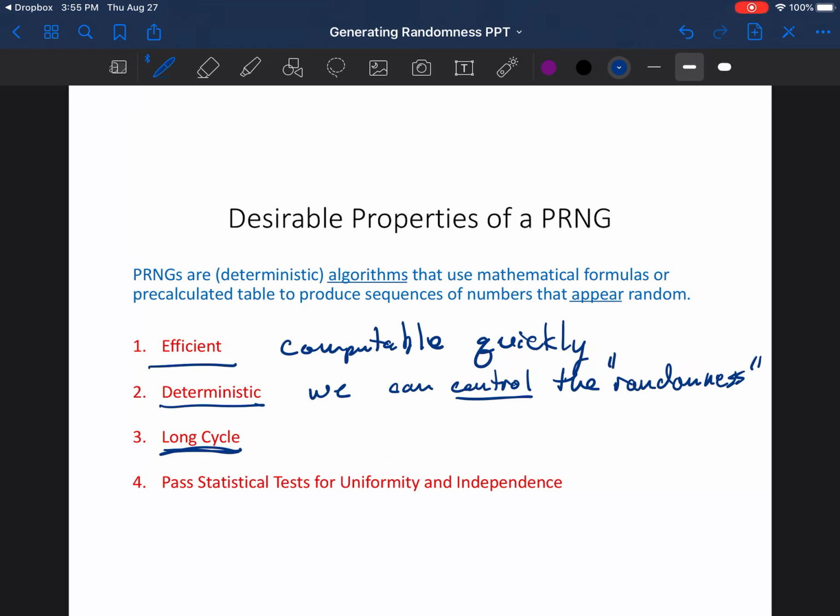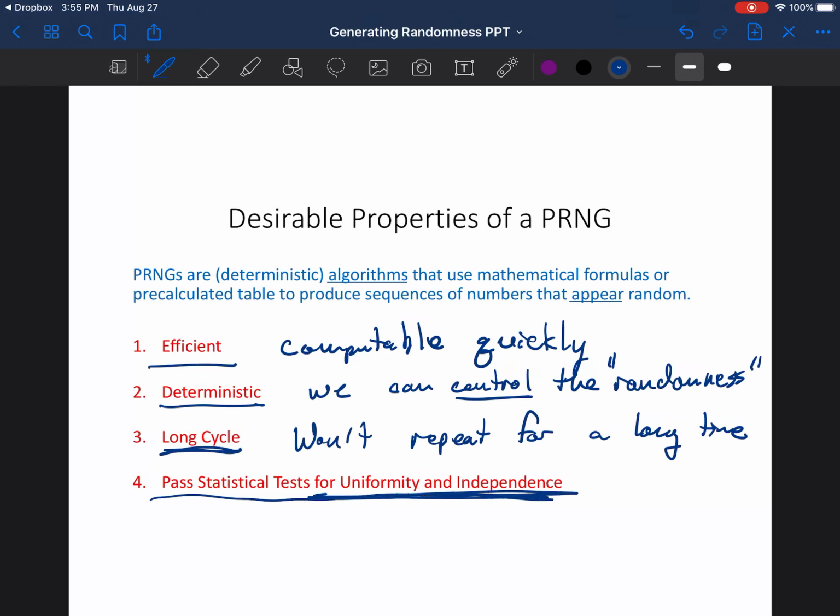We want to have a long cycle, which means that it won't repeat for a long time. Finally, it needs to pass some statistical tests for uniformity and independence. And this is really how we obtain our randomness.